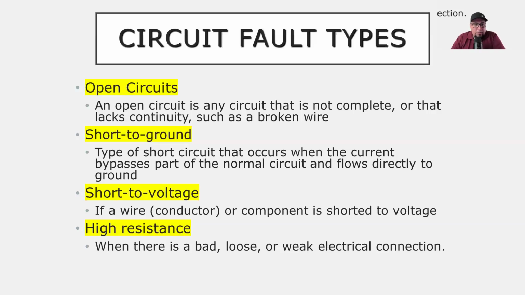Okay. Now the next one, short to voltage. Short to voltage is the most complicated one out of the four. It's the one where we have two wires touching together that are both power wires. Meaning that wires can rub together inside of a conduit inside of the car. As the car moves and you open and close the doors, trunk, and hood, the wires inside move and they could start rubbing together and touching. Now, if a power wire touches another wire, that's when we have a short to voltage.